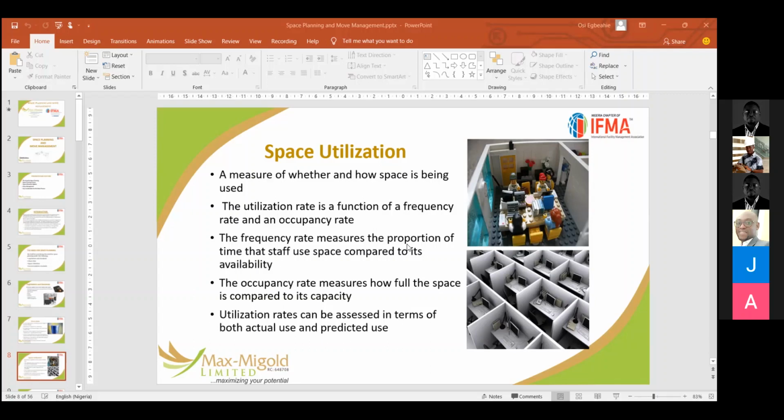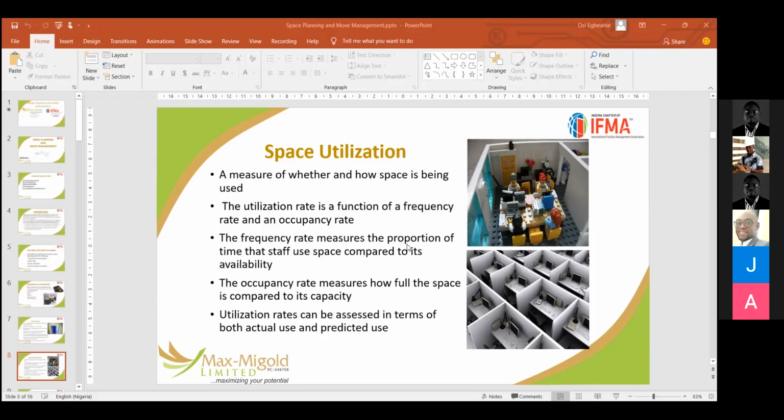Because not everybody can make it to the venue, maybe this class is about 40 persons in class or 50 persons in class. Instead of making provision for a large hall for 50 people, you just make provision for maybe 10 persons that will be on site, probably at the hall to receive the class, and then the other persons can connect online. It makes it a lot easier.